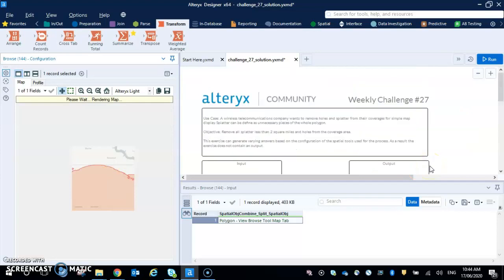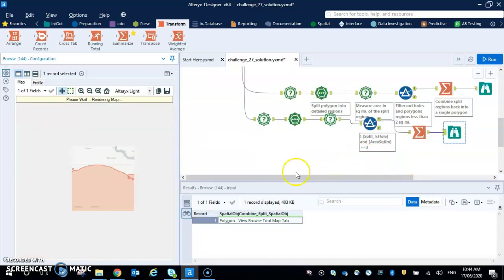So this is the end of this weekly challenge. We can use this process or those spatial tools to do analysis to see what the coverage of our stores in regional areas is, and we can calculate what population we have covered along our distribution line or distribution channels. This is the end of this workflow.